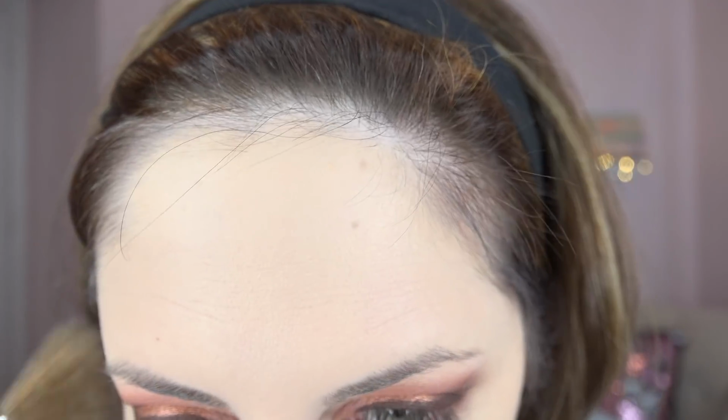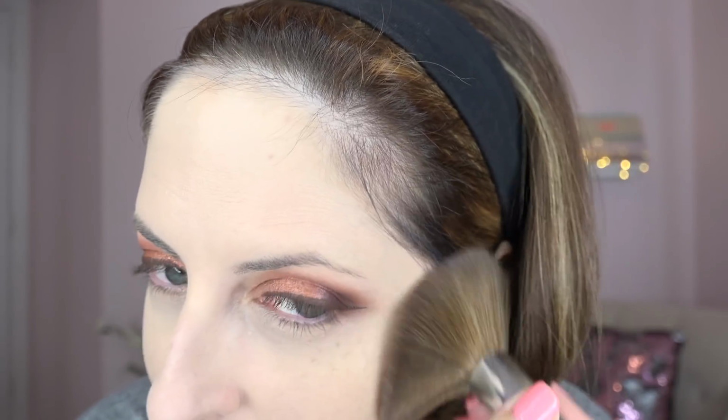Let me show you how this went on today. So I just took a big fluffy e.l.f. powder brush and dipped into this wonderful delivery system. I just love it. And I just started buffing this onto the skin, or pressing it into my skin. It sets really nicely. It's very smooth. It's very light. It brings light to the skin as you apply it. I'm just really happy with this powder. Very pretty. So I recommend both of these coconut line items, the Iconic palette and the setting powder, wonderful.